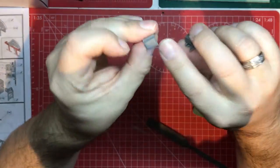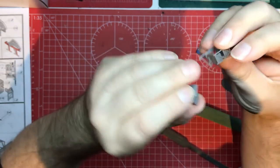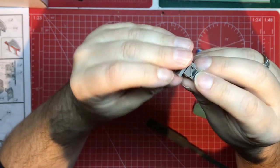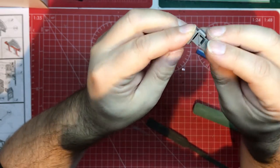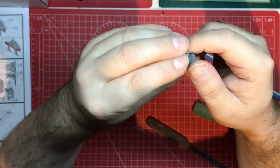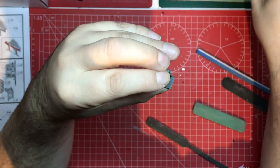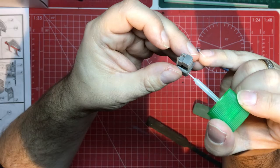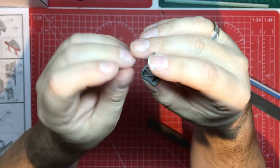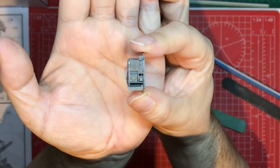Okay, so what we can do now, just do another test fit. So there's a little tab underneath here which sits in there, and that gives you the correct spacing on one side, and then the feet of the frame sit on the other side. That gives you a little table at the front and a cushion at the back. That's lovely. Right, let's get that glued in then. Okay, that looks rather nice, I think. There we go. Really happy with that.